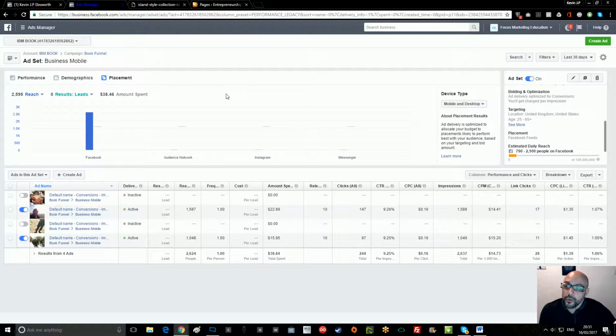So all of this that you can see here, right up to the advert, the Facebook advertisement, is all on Facebook. So it's reached 2,595 people. Impressions, 2,636 impressions.